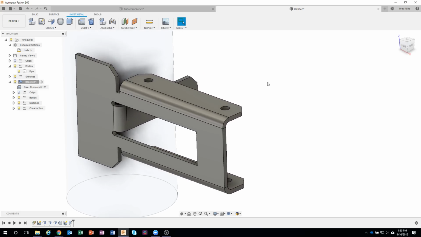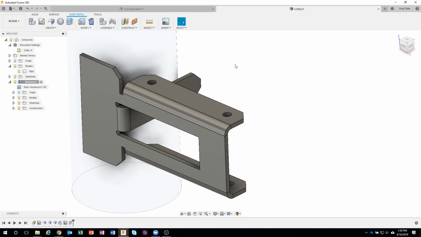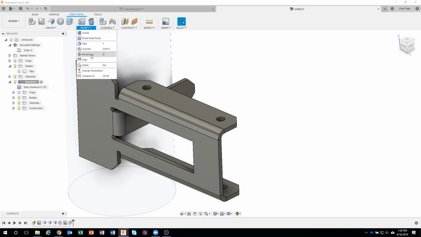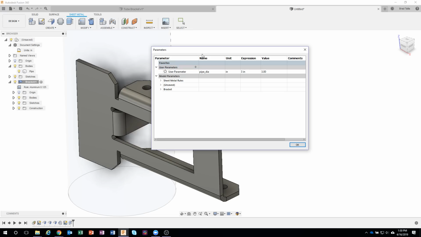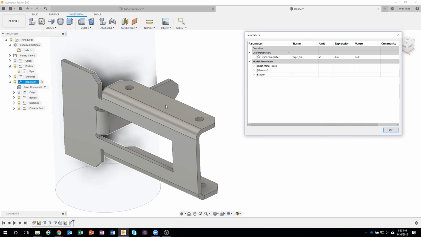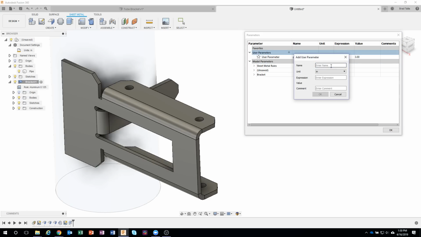Okay, all that work for what? Well, we're going to now add in another variable. So I'm going to come under here and say change parameters. And I want to create, for example, depending on the diameter of our pipe, we might need to change the thickness of these horizontal bars that are being supported. And so we might have to change how far this flange goes. So I'm going to come in here and say, let's just call it flange distance or something like that. Okay. And what's the expression? Well, let's just say 1.5 in this case. So I'm going to say 1.5 inches.